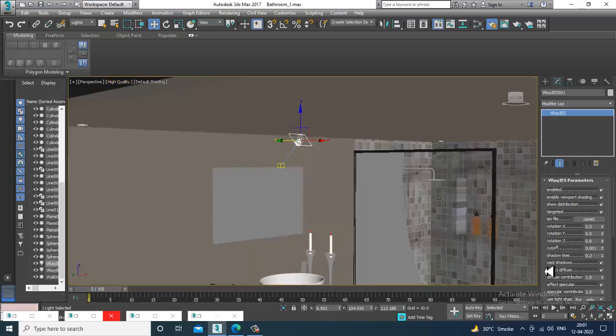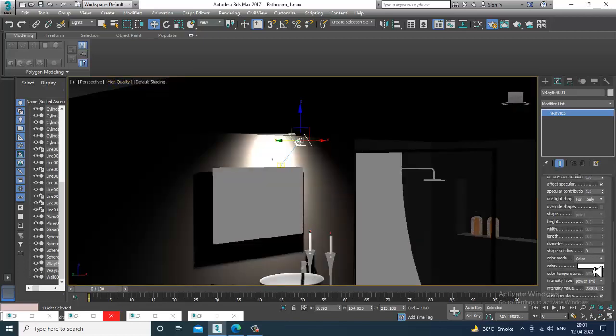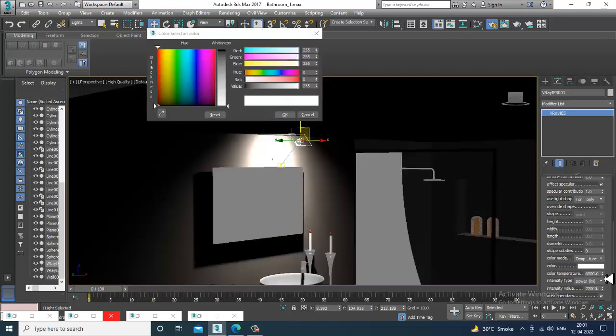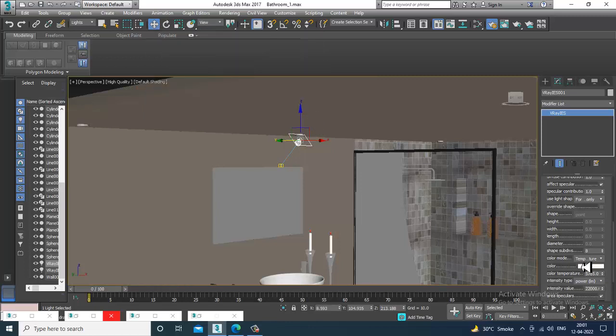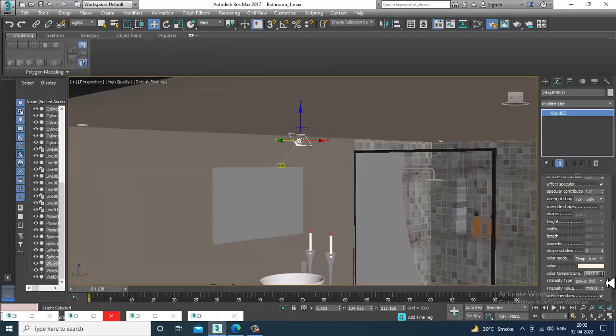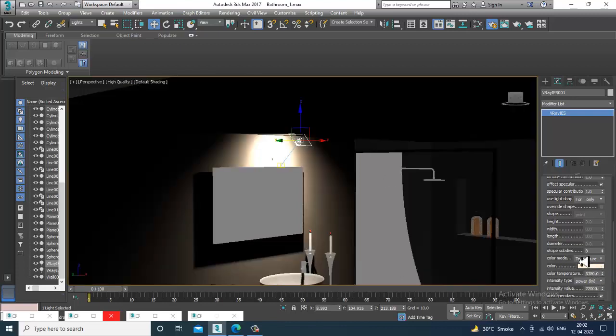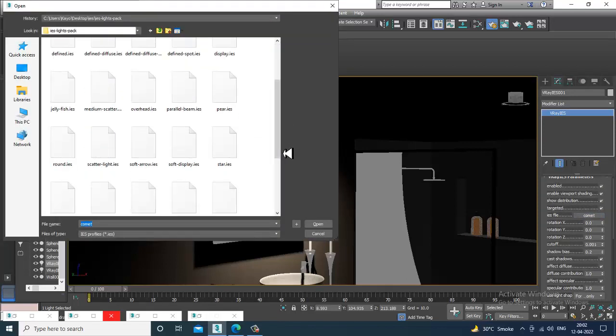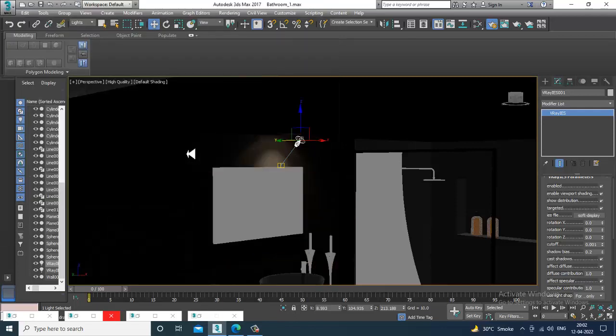Alright. So before I go over here, I'll go with the temperature part. I'll just exclude this and set up with this temperature. And if I don't like this, I can just change it. That's not a problem. I'll again go into this IES file over here, and I can say a soft display.